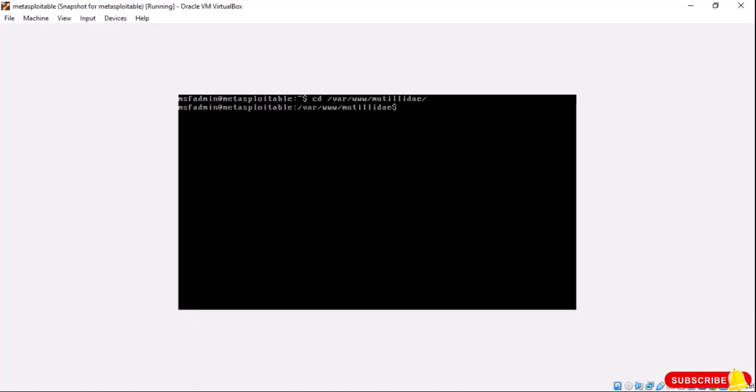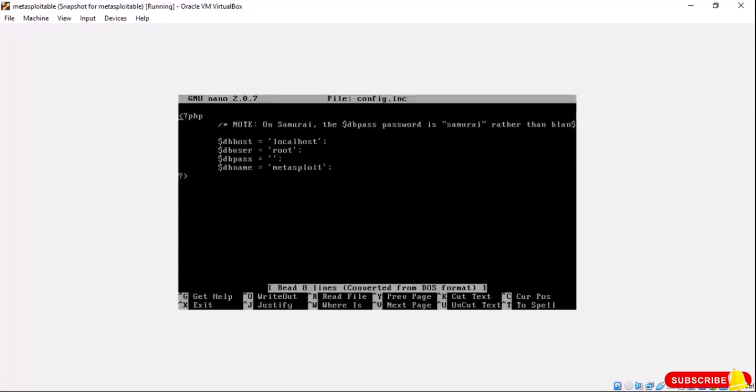Okay, and now let's edit a configuration file. So we use nano, a text editor, and then the config file. Okay, but before it, add sudo, hit enter.